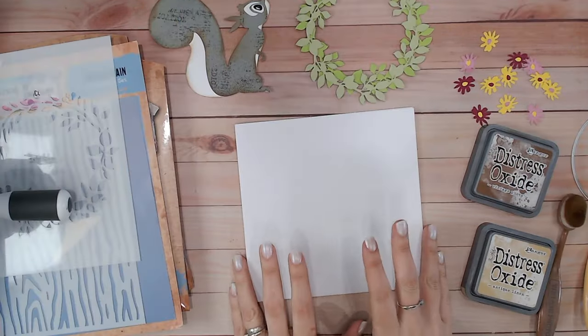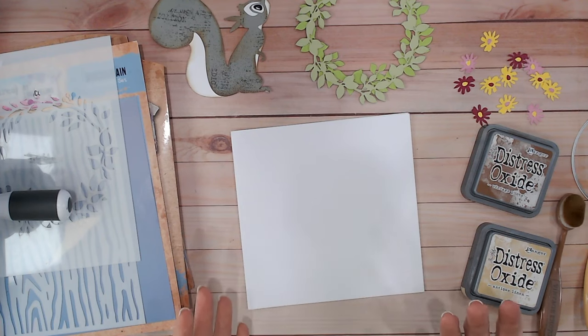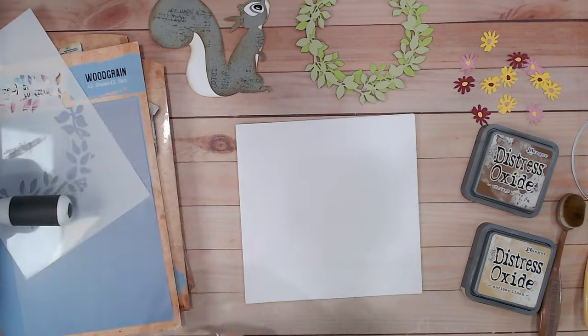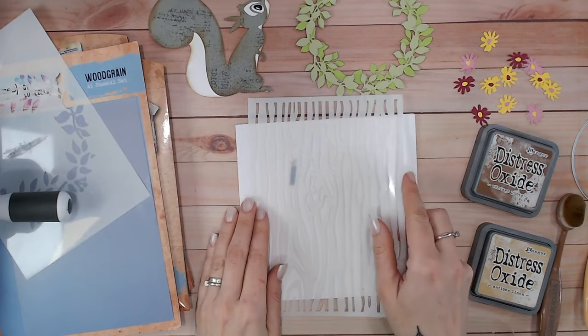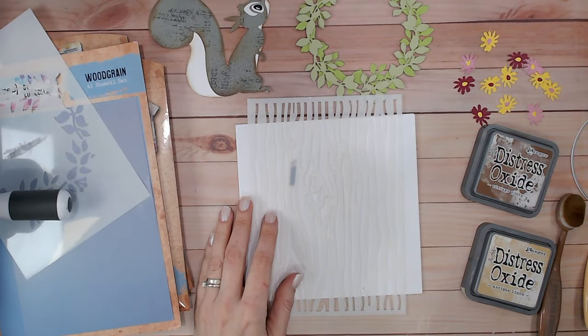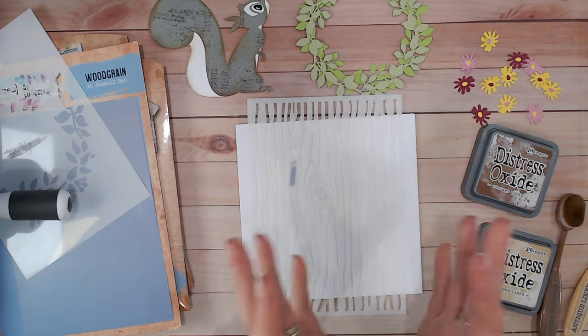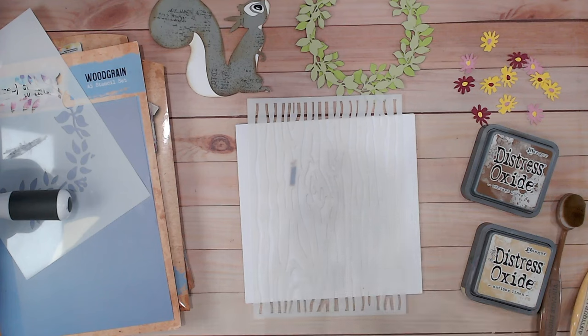So now all my pieces are die cut. I might need more later, but we'll cross that bridge when we come to it. I'm going to start on my background and my card base. I know that I'm going to be cutting out a circle from this, an aperture into the front that will fit the wreath around it, and then it's kind of a peek-through card.